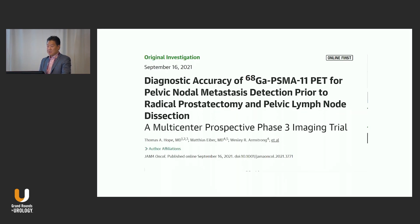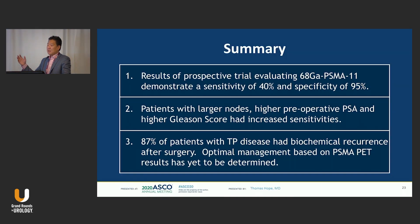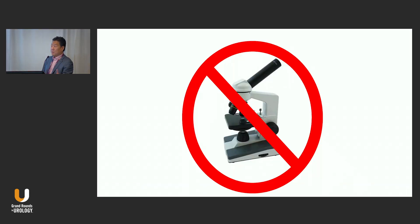For patients at initial diagnosis and staging, the sensitivity is only around 40%, which sounds low — but it's actually better than anything we've had before. More importantly, focus on the specificity: if you do see something positive, you can be pretty sure it is prostate cancer. The low sensitivity tells us it doesn't replace the microscope. If you were planning a nodal dissection before PSMA PET, a negative PET doesn't mean you skip it. But if you find distant mets on PSMA, that needs a deeper discussion about how you manage this patient going forward.